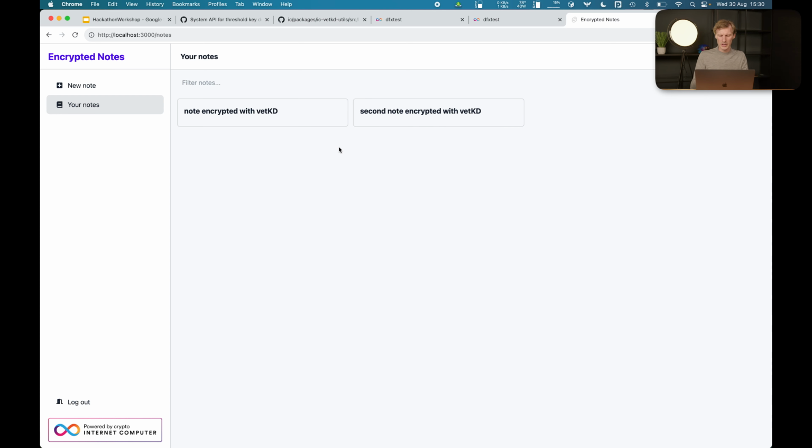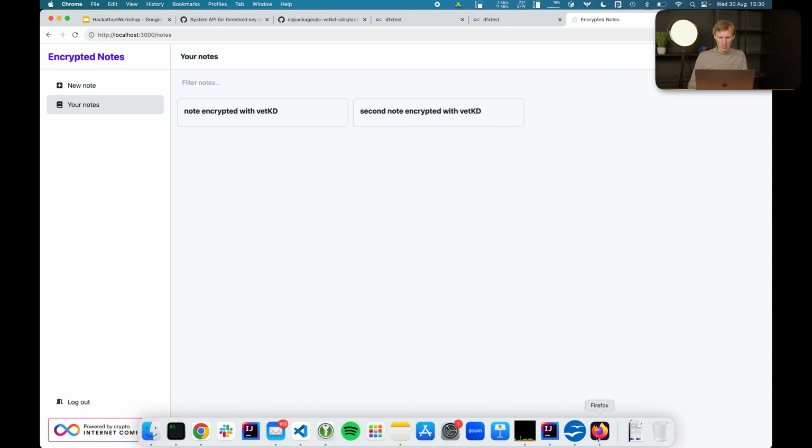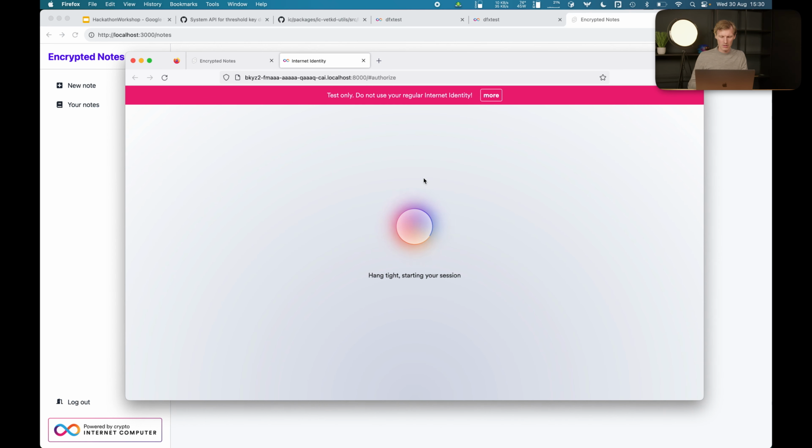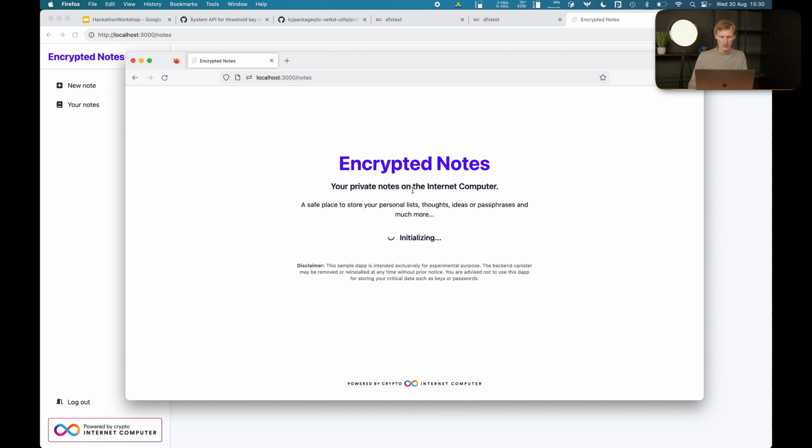And these notes in the browser are handled with the exact technology that we've seen before in the basic demo. The symmetric key is used to encrypt the note and then store it in the backend canister. And it can be retrieved whenever you are logged in with that particular user at any device. We can actually do this if we go to another browser and log in with the same Internet Identity anchor. We'll see that these notes are available.